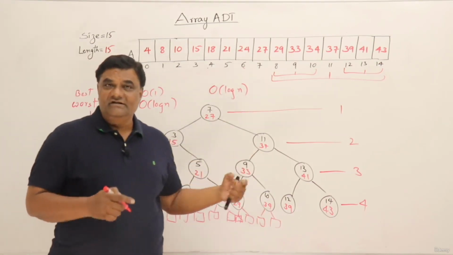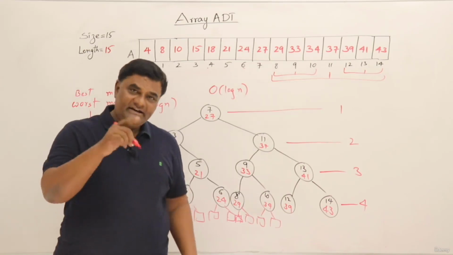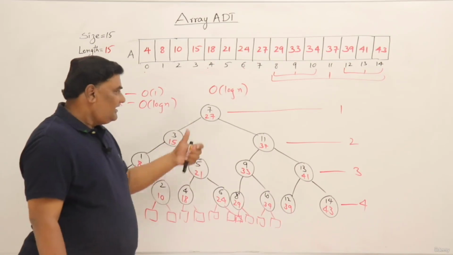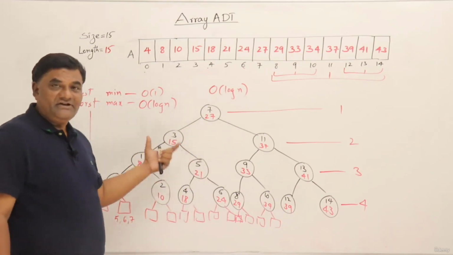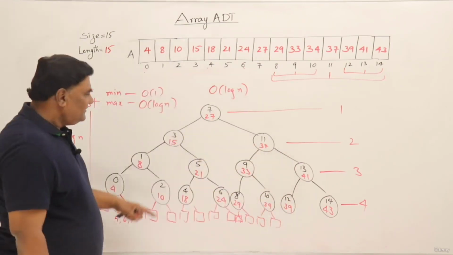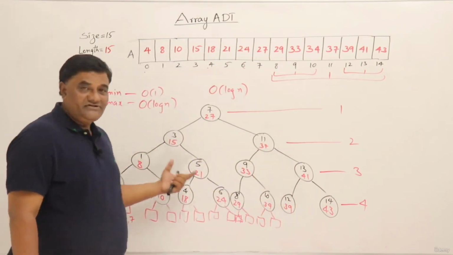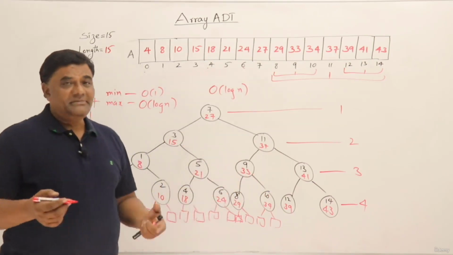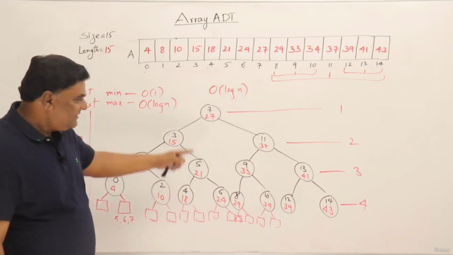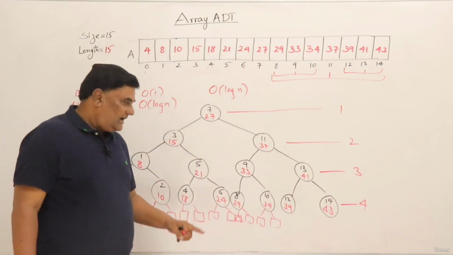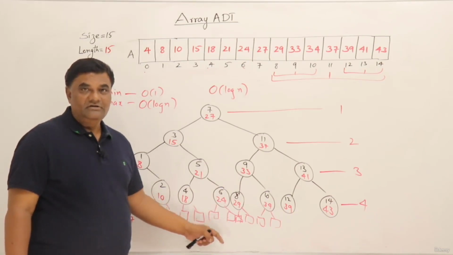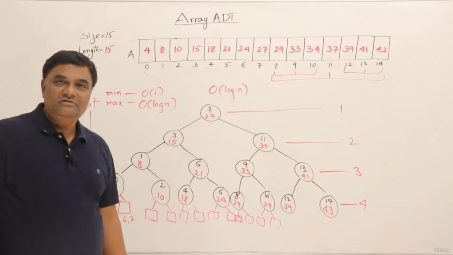Next, we have also seen a recursive procedure. So that recursive procedure also behaves in the same way. First, it will go to the middle. If the element is smaller, then it will search on the left hand side, that is in the left subtree. If it is greater, it will search in the right subtree. Then again, it will call itself recursively on the left sublist or the right sublist. So the maximum number of comparisons it may be making, or the maximum calls it will be making, will be at most 4. And if the element is not found, then it will be a fifth call. It will stop at the fifth call if the element is not found.